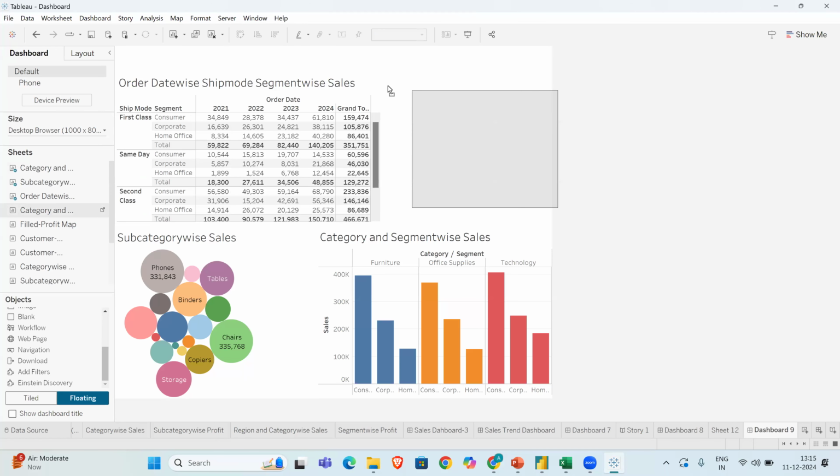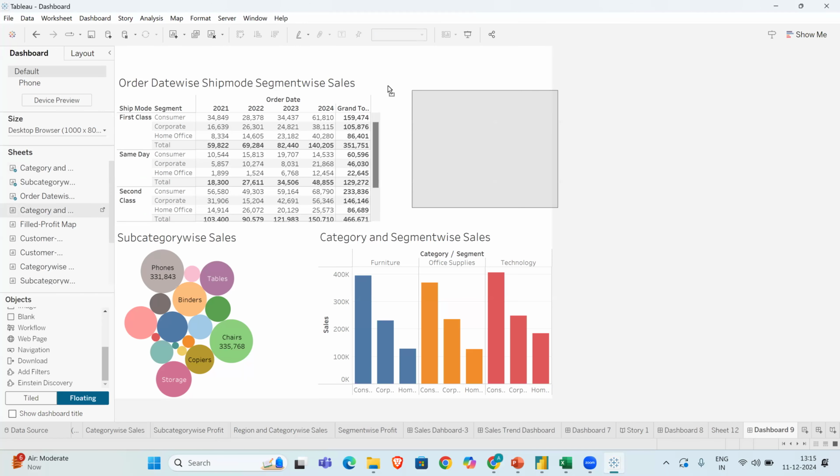But like yesterday, I told you how to make it interactive also. So for that, I'll just go and bring one more visual over here. Or I replace this visual with the profit map. One more visual floating I'm taking. The visual I'm keeping over here. I just want to give the space to this visual as well, right? This is one of the visuals. And what I'll do, I'll just hide the title because this title is taking space. So I'm hiding it for now.